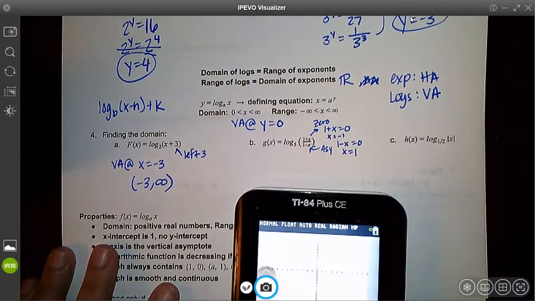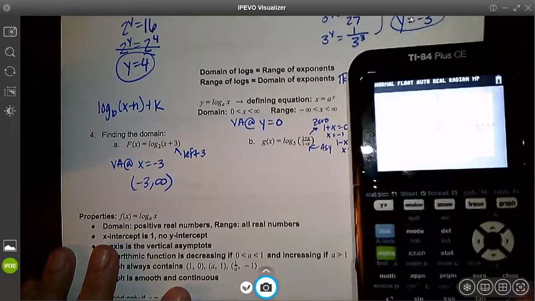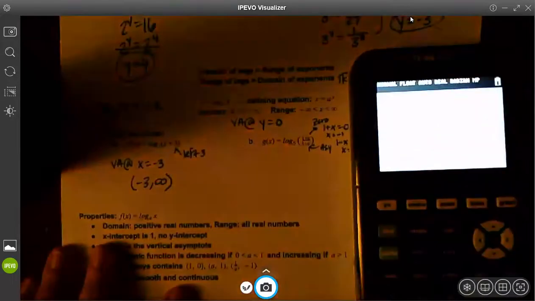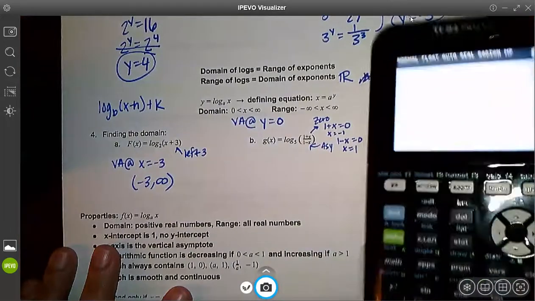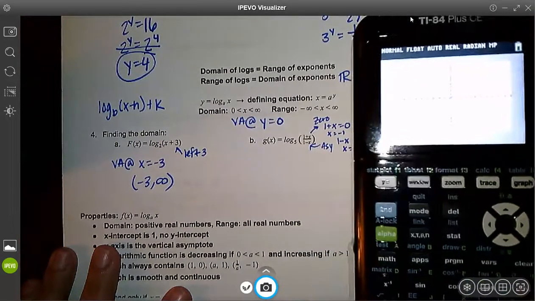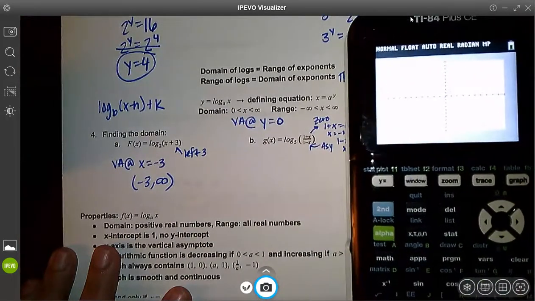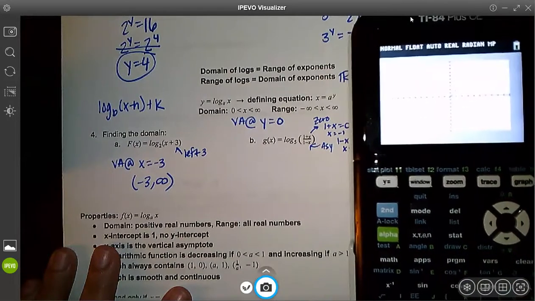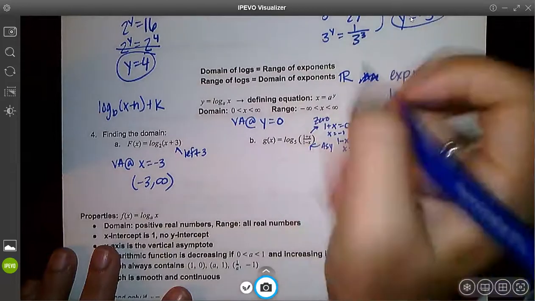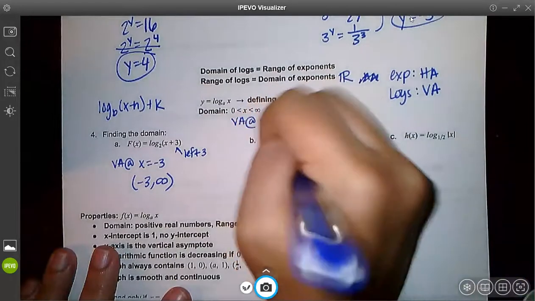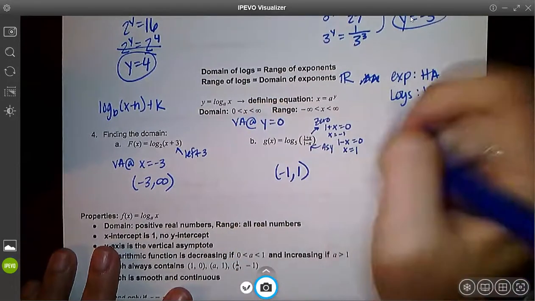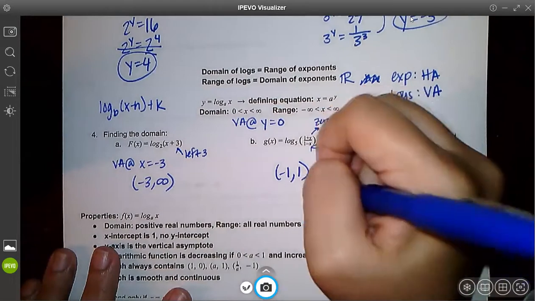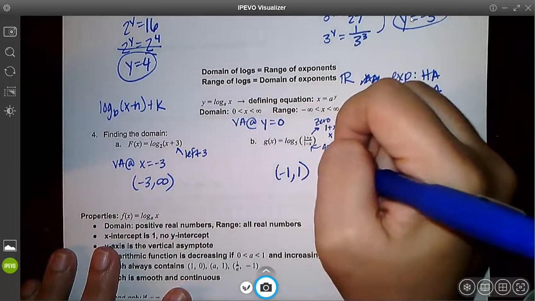You can see what this is going to be. It's kind of hard to see with the light, sorry. Maybe that's easier. No. There we go, sort of. It's sort of like a cubed function, but it stops. This domain is only from -1 to 1. It looks like this and stops.